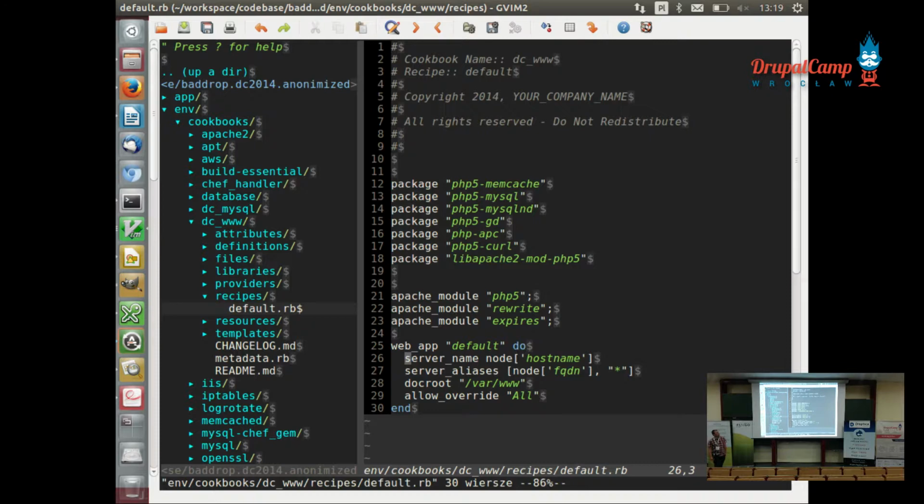It's everything I have to do just to make this server work. I install a bunch of packages. After that, I enable a few extensions for Apache, and I'm creating a virtual host for Apache. It's about 20 lines of code. So I think it's not a big deal. But unfortunately, the learning curve for Chef is high, is steep, in my opinion.